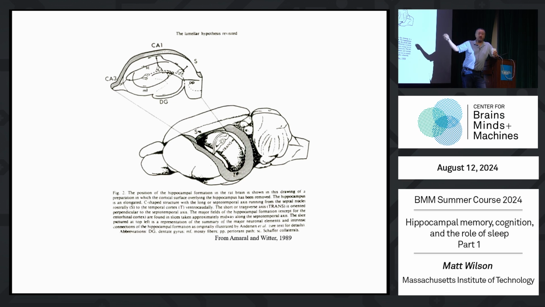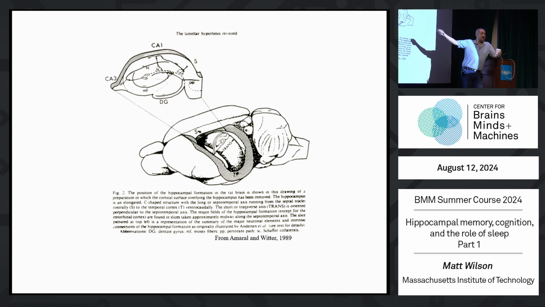These CA regions, CA standing for cornu ammonis or Ammon's horn, that's the structure because it looks like a ram's horn when you actually dissect it in the human brain. These form the principal processing and output stations. And CA3 and CA1, the cell types are virtually identical, very similar pyramidal cells, but the connectivity is very different. CA3 has this dense auto-associative connectivity. About 3 to 5% of the cells are connected to one another. In other words, I record a cell, and then 3 to 5% of all the other cells in CA3 are going to have connections. So there's this very dense recurrent structure.